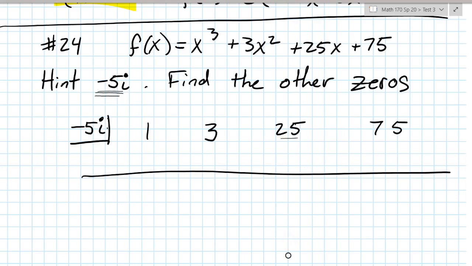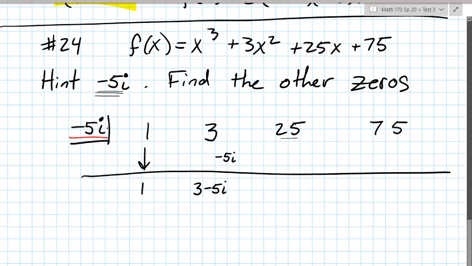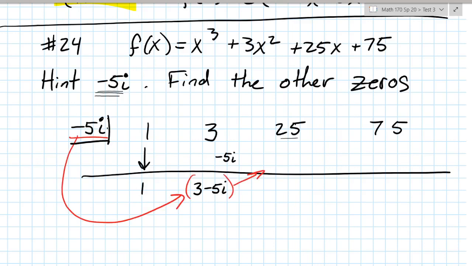So we're going to do this just like we did before. Our 1 carries down. Then a negative 5 times 1 is a negative 5i here. Notice that these are not like terms, so we're going to have to keep them separate, like so. Then I take my negative 5i and multiply times that whole term there, but we're really distributing, so when I do this, I've got to multiply both of those pieces times the negative 5i.